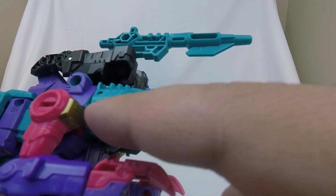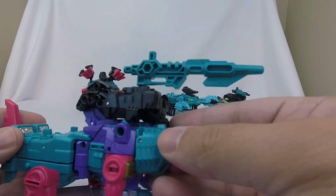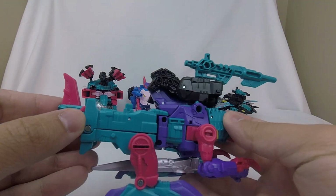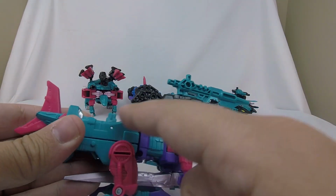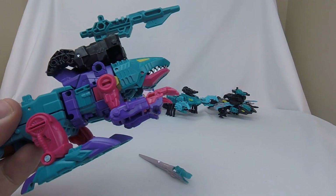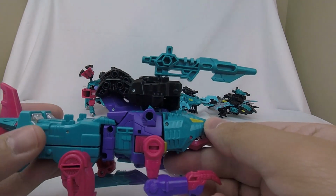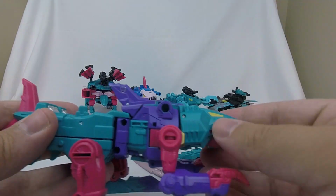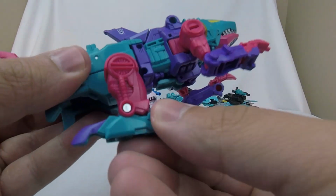We've got a lovely dark seafoam green type color, yellow in the eyes, silver picked out on the teeth, and a pink. Again, he's another one where purple is unique to his color scheme, but he shares this deep magenta pink with 2 of the characters. He's got the green that all the characters except for 2 have. As someone who has never had the Seacons before, it's a really cool bit of color design choice that I didn't really notice until I had them all in hand, to keep things organized but keep every character unique. And yeah, he's just a mean looking land shark monster man.